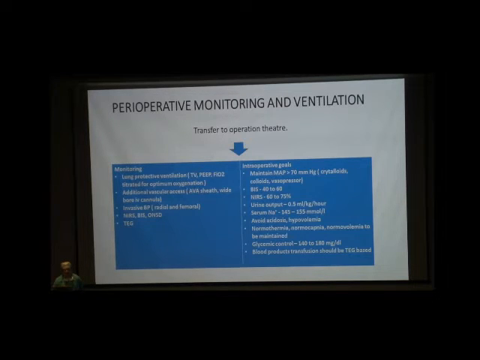Cerebral monitoring is done in the form of NIRS, near infrared spectroscopy, bispectral index, and ONSD. The intraoperative goals are to maintain a MAP of more than 70 mmHg. BIS should be maintained in the range of 40 to 60 to ensure adequate anesthetic depth. NIRS should be maintained in the range of 60 to 75. A urine output of 0.5 ml per kg per hour should be maintained. Serum sodium should be maintained in the range of 145 to 150. Any kind of acidosis or hypovolemia should be avoided, and normothermia, normocapnia and normovolemia should be maintained. Blood products should be transfused based on the TEG.